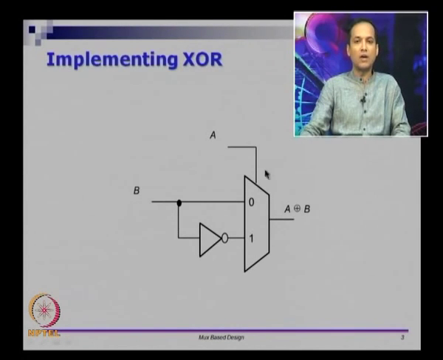I would recommend that you go and think about whether you can do this without this extra inverter, because I am using another gate here, an inverter. Can you try and see if you can implement an XOR gate without using inverters by using only one 2 to 1 mux? Look at connections that you can do to A, B and so on to see if you can get A XOR B here. You should not use any extra gates nor any extra multiplexers; see if that is possible.